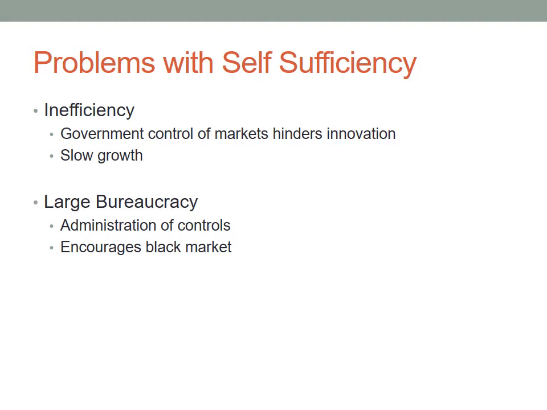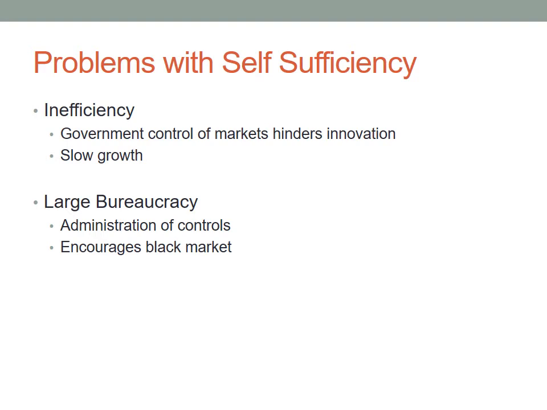Self-sufficiency requires the government to intervene a lot in the economy by putting tariffs and quotas on, and when they do that, they're going to stifle innovation and they're going to stifle growth. So we know that self-sufficiency can work, but it leads to slow levels of economic development. When India was using the balanced growth model for developing their economy, they grew at a rate of about 3% per year. You also need a large bureaucracy, and that can be pretty expensive to manage.